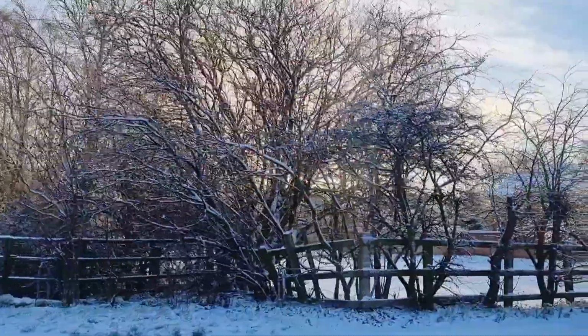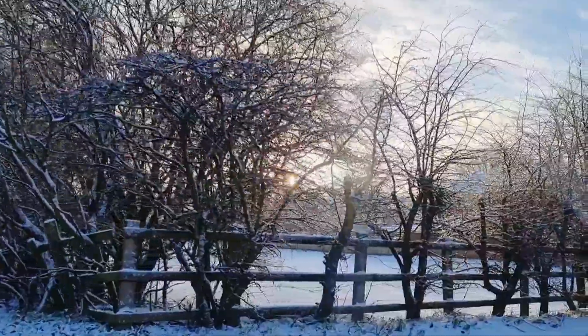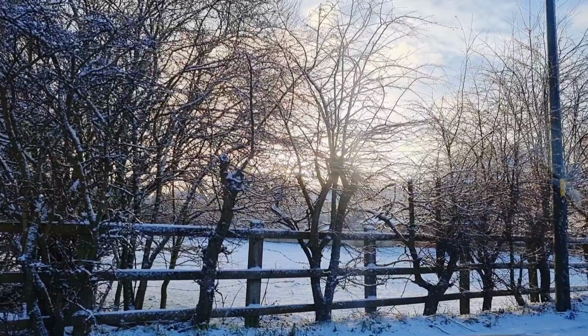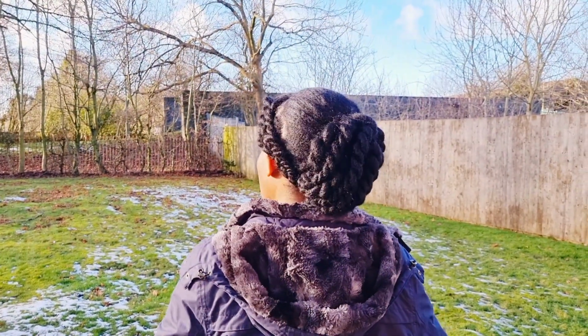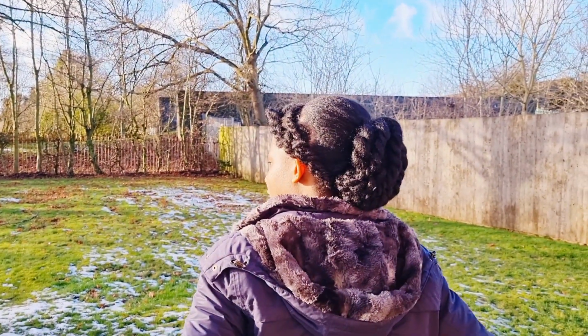So as you can see, it's really cold in the United Kingdom and this is what my hair is looking like. So with this kind of hair and the type of weather we have, I have to do something about my hair. So I'm going to put my hair into a twisted bun, so it's a semi-protective style.